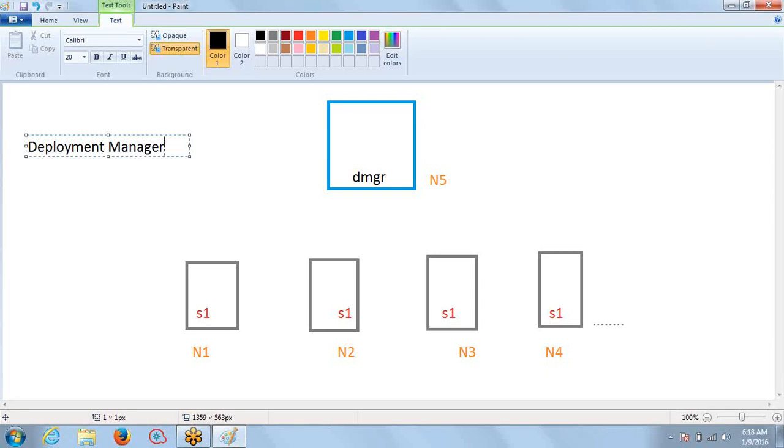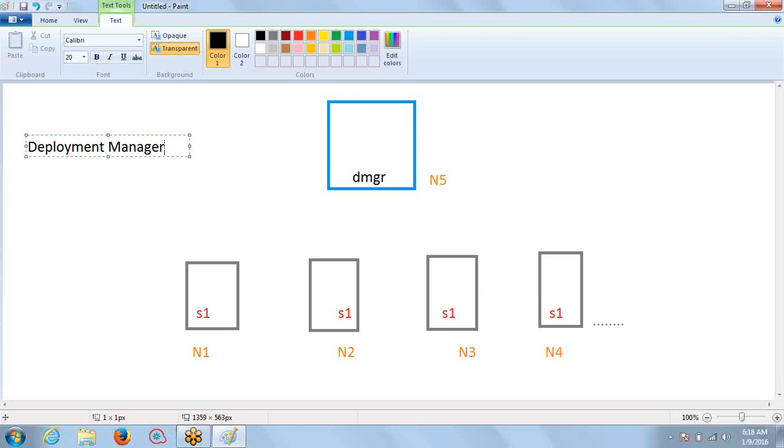See, in organizations, what does a boss do? Will he work or will he manage the things? He manages the employees. Similarly here, deployment manager manages all the nodes and servers within this environment. That is what it does.